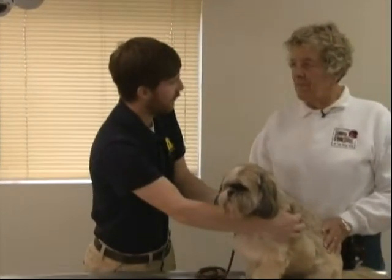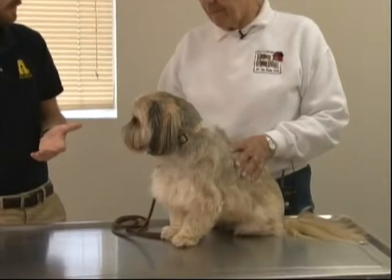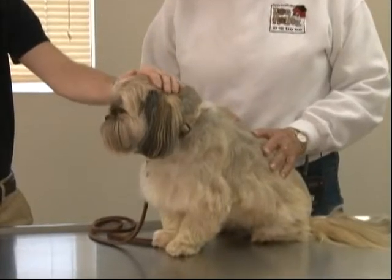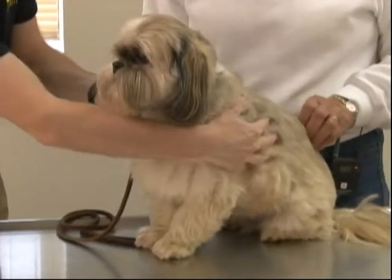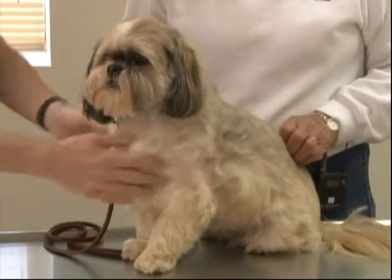Okay, so you looked at here. What about his ribs? What's the story on Tyler's ribs? I have to push a little bit harder than I would like to. I would say he's like a 3.5. Okay. If I were to give him a numerical number. I don't have to push too hard. The ribs are definitely there, but there's a little extra cushion in between the ribs and my hands.